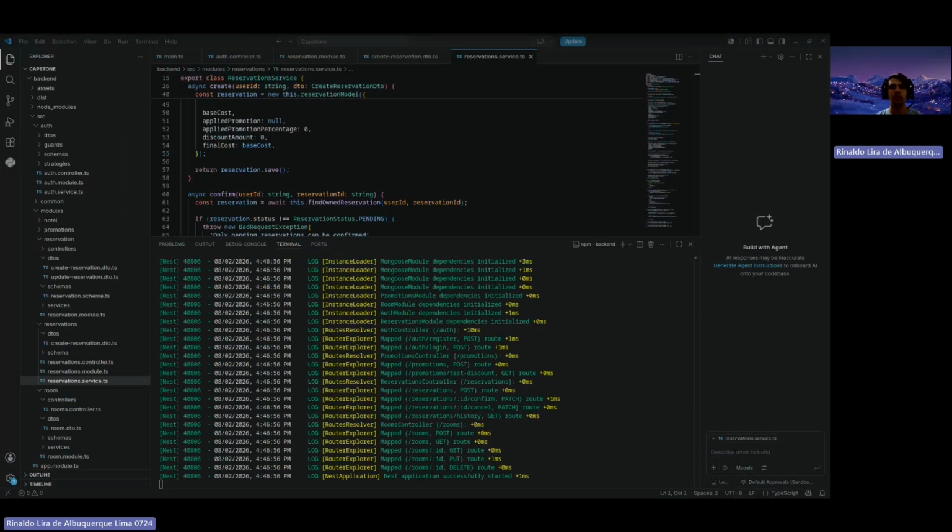needs to cancel the reservation more than 72 hours before the check-in, the system processes it, marks it as okay, and cancels the reservation. But if this user makes the cancellation within 72 hours of the check-in date, the backend blocks the operation, and this enforces our business rule. So I think that's it. Thank you.